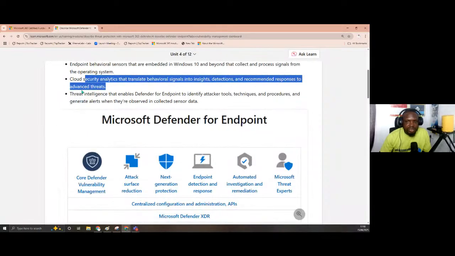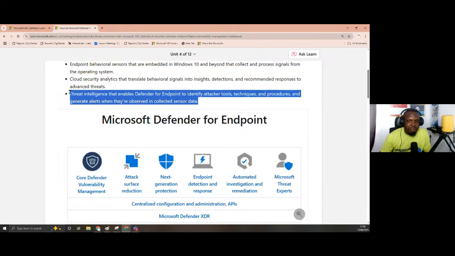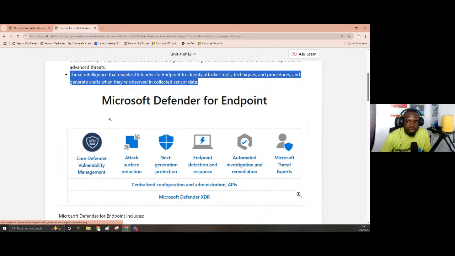Threat intelligence enables Defender for Endpoint to identify attackers, their tools, techniques, and procedures, and also generate alerts when they observe any of these that breach those security measures.